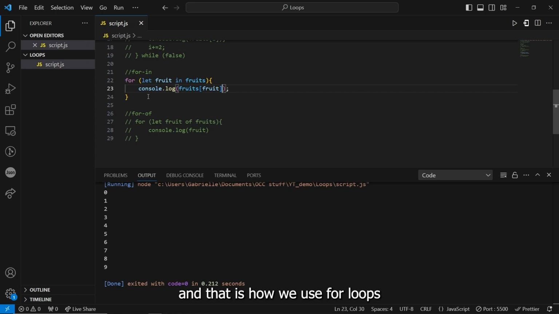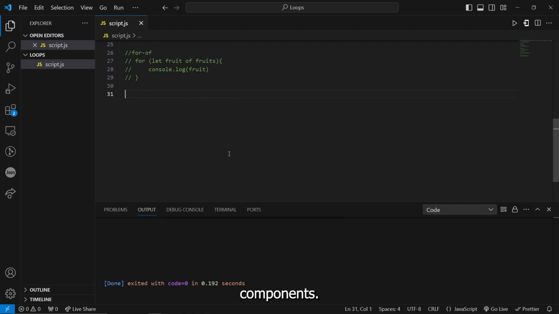And that is how we use for loops and its variations, the for in and for of, the while loop, along with the do while loop to iterate over some iterable components. Now, using loops isn't limited to iterating through an iterable component. We can also use our loops to perform a repetitive computation. Let's say we want to get a number up to the 10th power. We want to get all of its answers. Let's say we want 2 raised to 2 and then 2 raised to 3, 2 raised to 4, up to the 10th power. So let's try doing all of that using our loops.